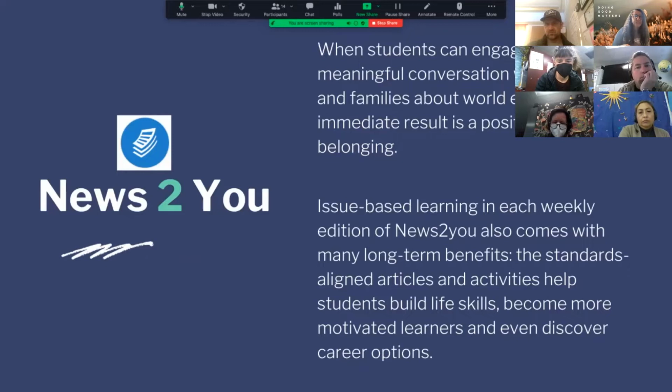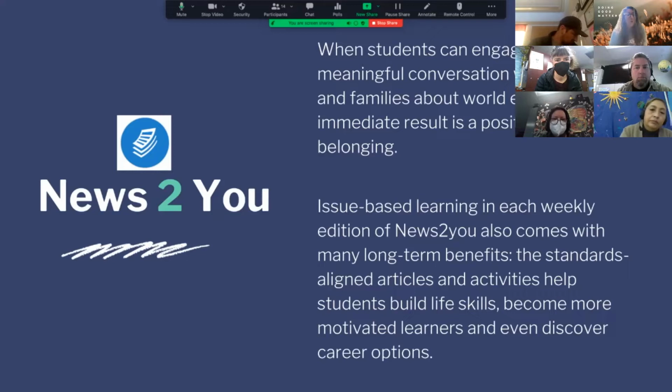It's issue based. They push 1 issue out, 1 weekly issue a week. You get 2. I'll show you in a minute on the next screen, but you see 2 perspectives. You'll see the current issue, and then you'll see last week's issue. For me, we use this for our homework. We print out the current event with the subsequent activities that go with it, and we print it out, send it home, and that's our homework for the week.